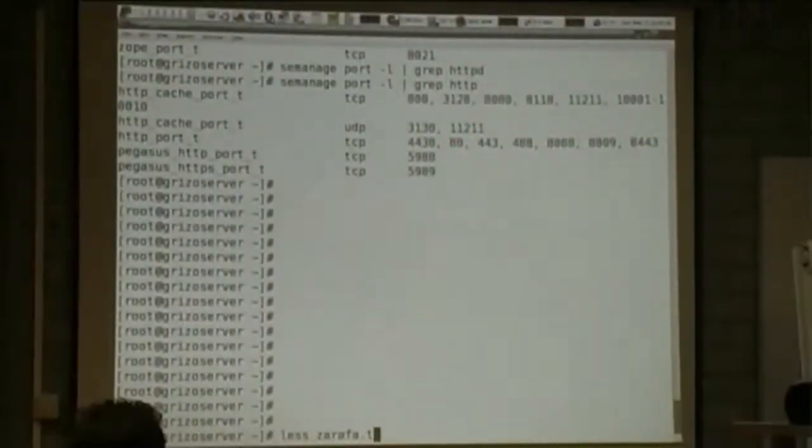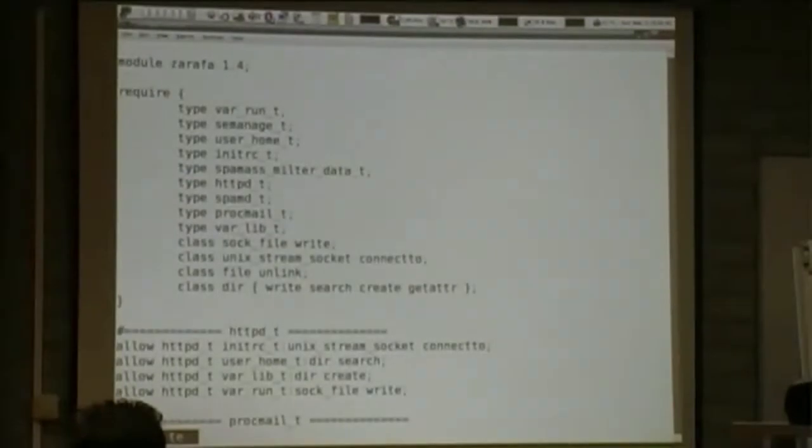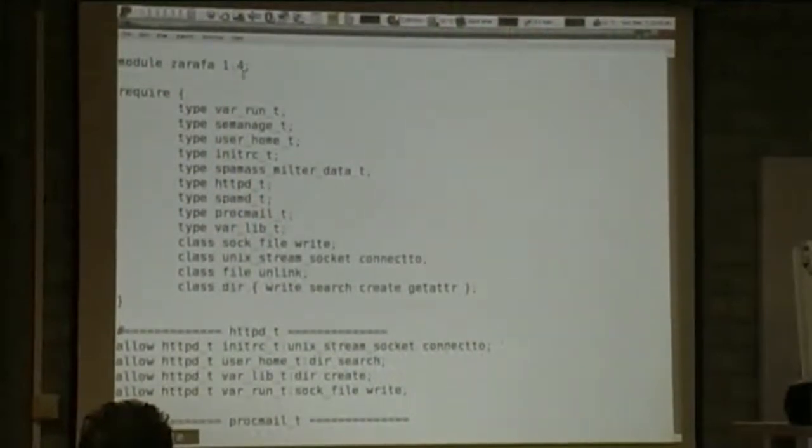So for people who use Zarafa, for instance, if you generate a file, it will create a module with the name that you gave it. It will normally create a 1.0 file, and then it will tell the module what it requires.